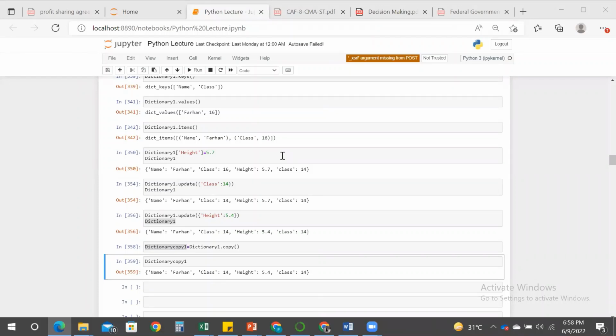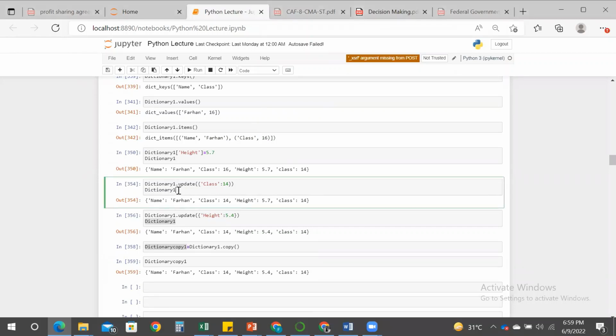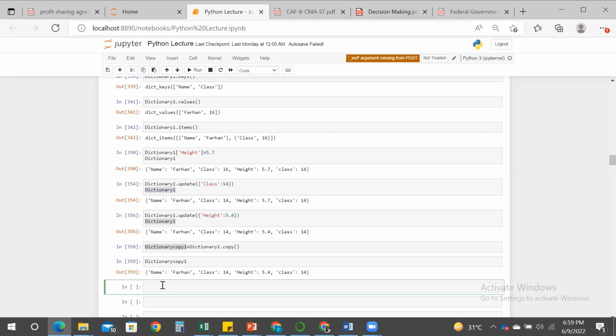And now let's create another copy of the same dictionary, but this time using the variable method. In this method, we will just assign a new name to the existing dictionary or original dictionary. The original dictionary is dictionary 1. Let's say dictionary 1, and we'll run this to see the dictionary.